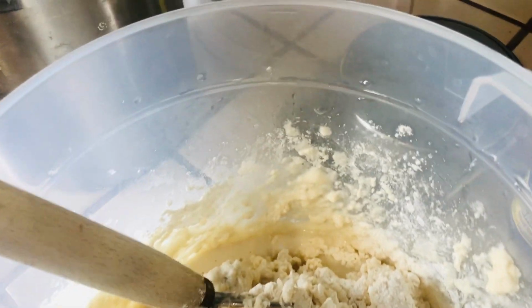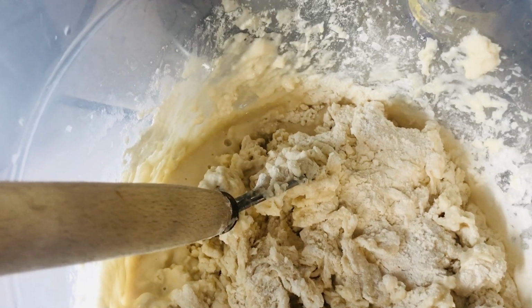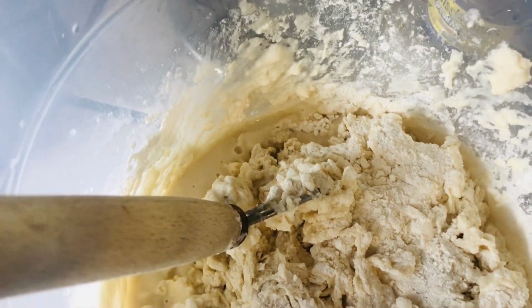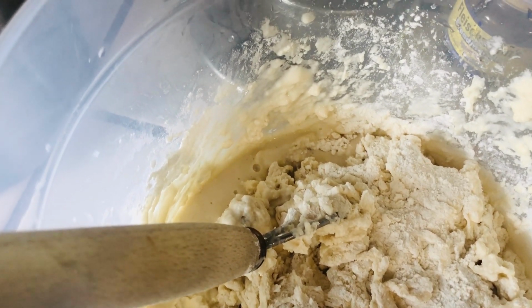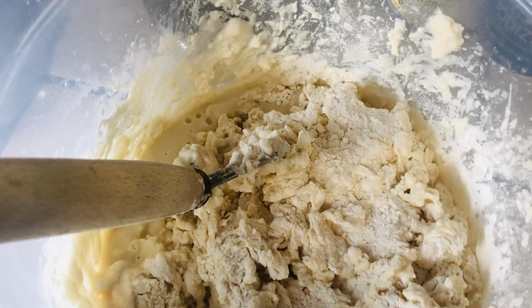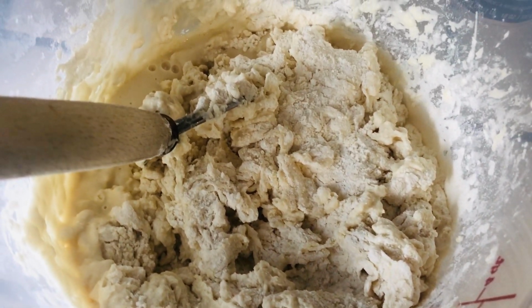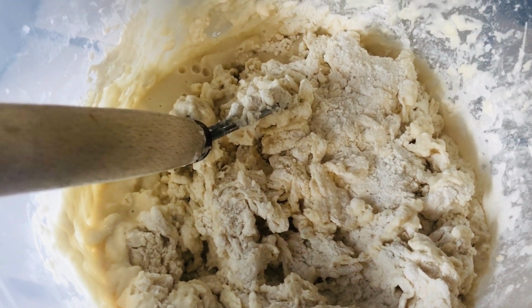Basically, you put the lid on it and let it sit about 2 hours, up to 5 hours. It won't hurt anything if you just mix this up before you have to go about your day, and then let it sit.